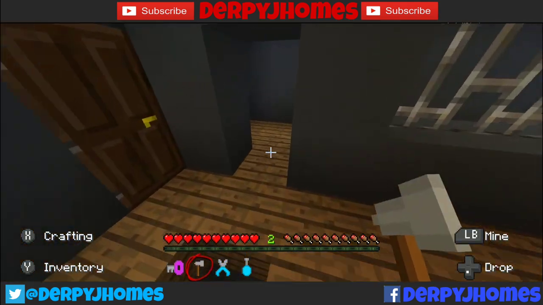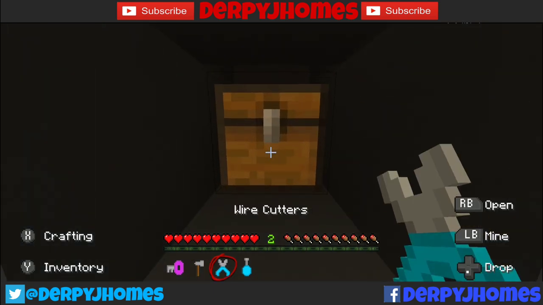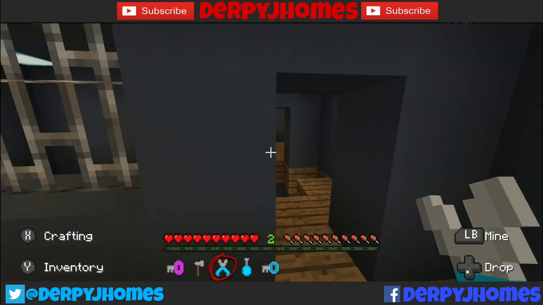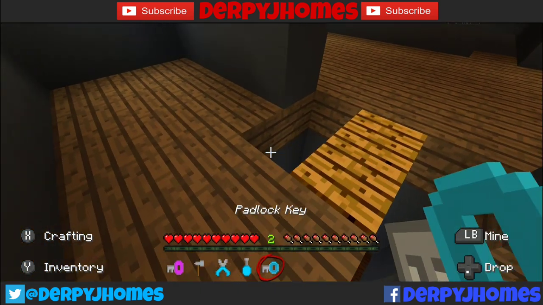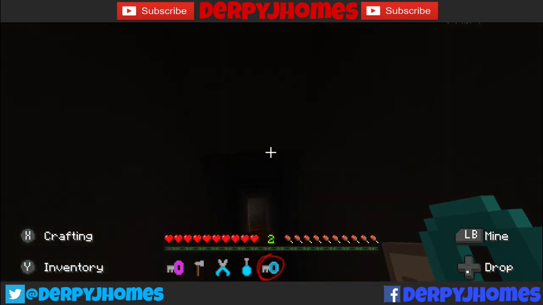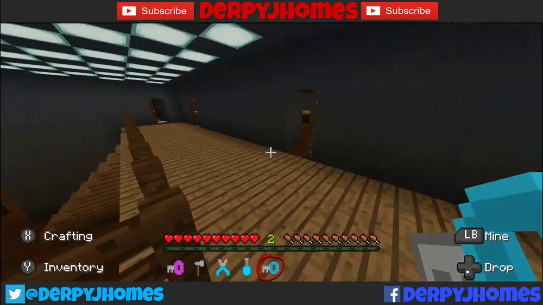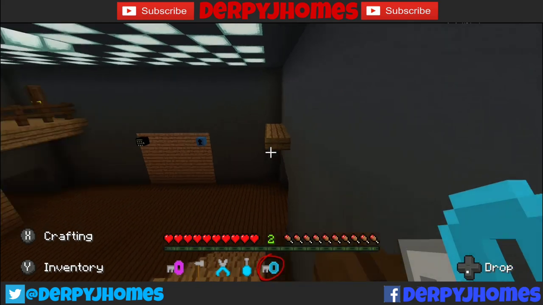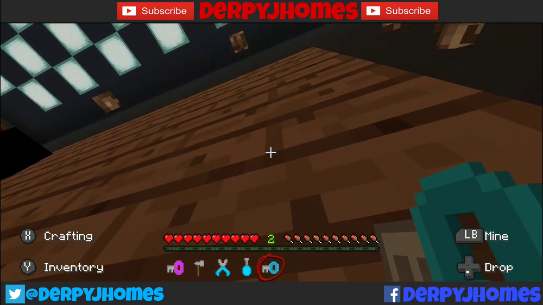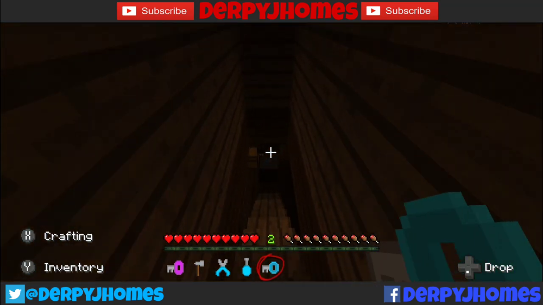Actually, this is only a texture pack, I think. So we're gonna go right here, and this is the electric fan, so we need cutting pliers to cut that. And we got the padlock key, so that is very amazing. Let me go to the door itself so we can open the padlock. Granny is not right here, so we can open this carefully. There you go.